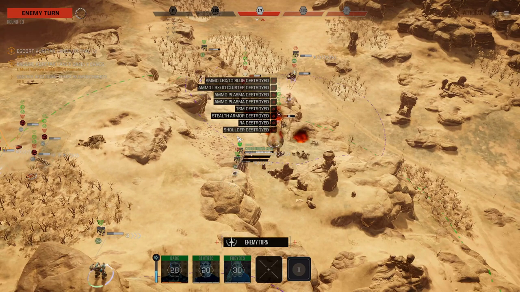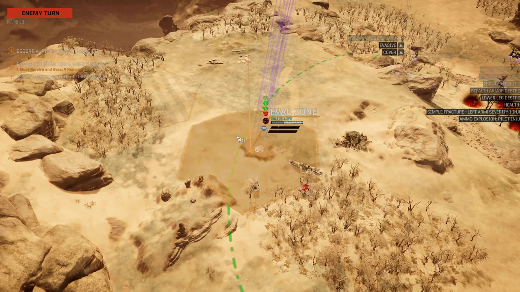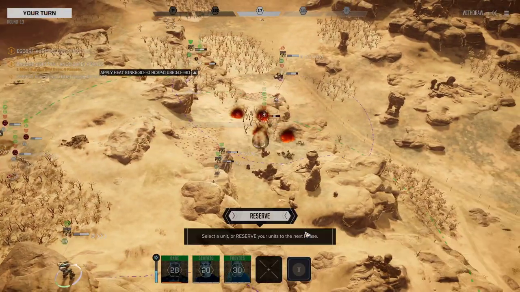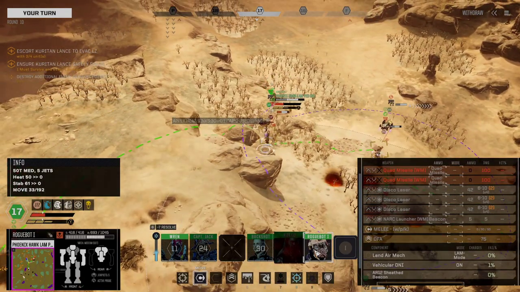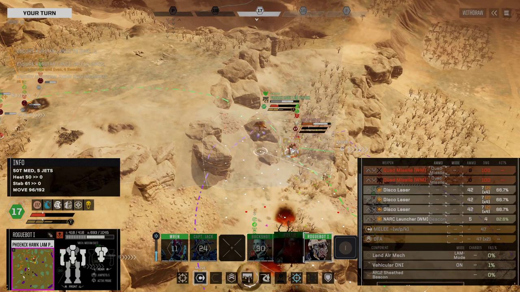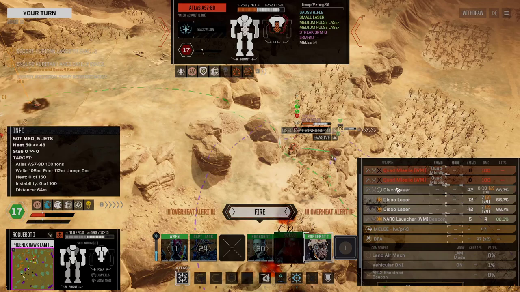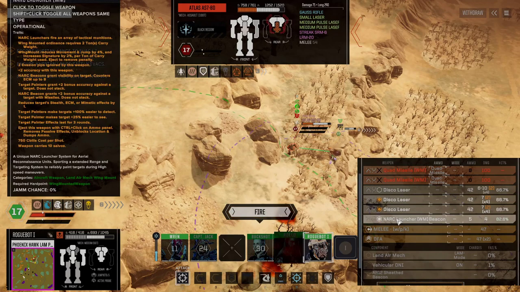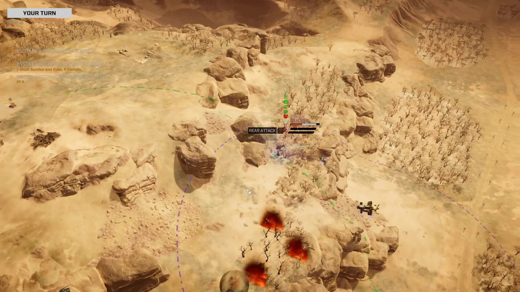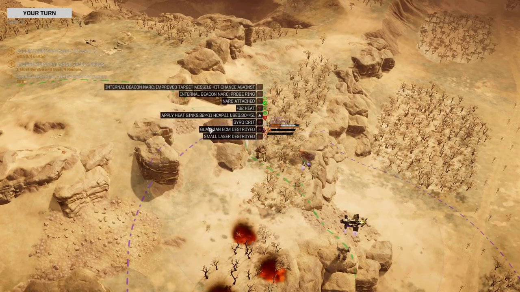I don't think we got any stray fire, which is amazing. I don't mind that. That's good. They're still on the board to absorb some kind of damage for me. Yeah, let's go. Move order received. Although we can't because we're too hot. Okay, we're still gonna fire that. Hot. Didn't quite get him.